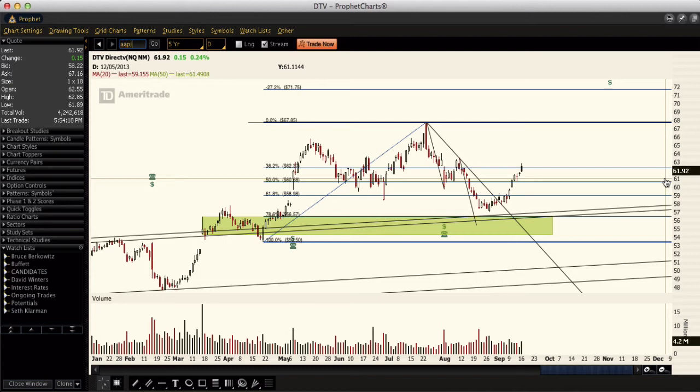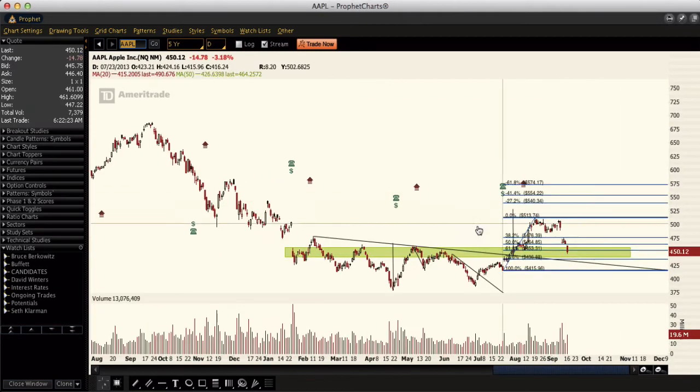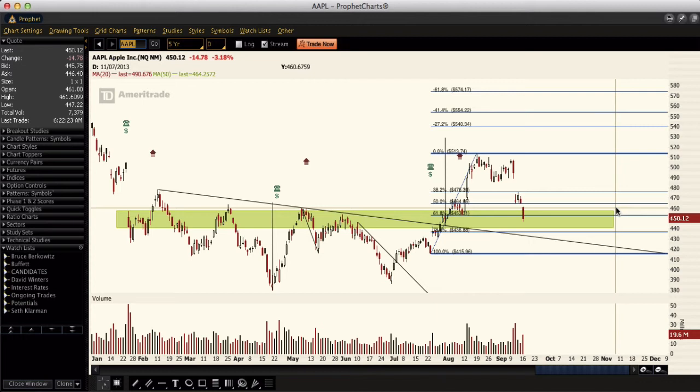Okay, what about current potential positions? I think Apple, even though I don't trade Apple much, I do trade it, but I would say it's still quite a speculative stock. It's not a stable stock, because the tech sector tends to be not very stable. It's very dependent on new products and stuff like that.